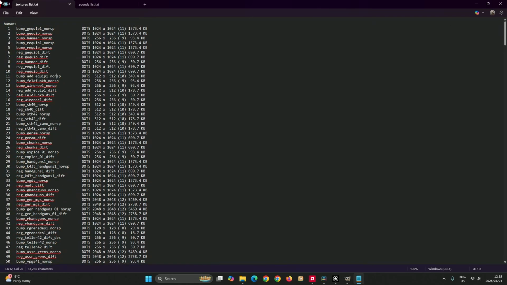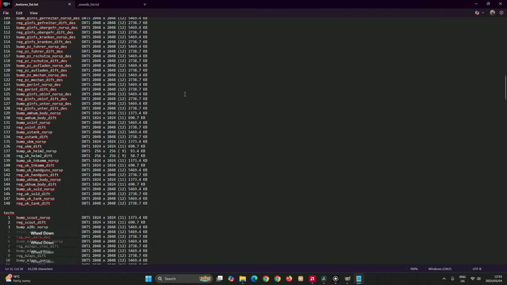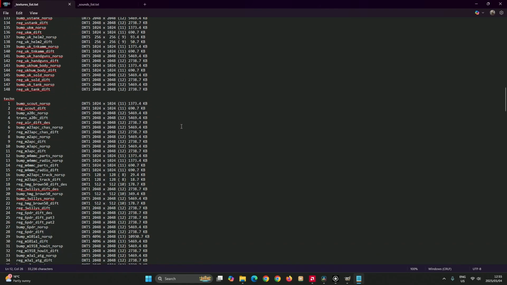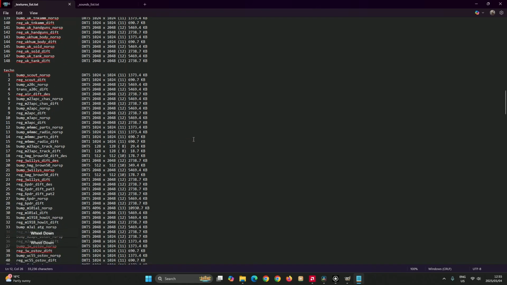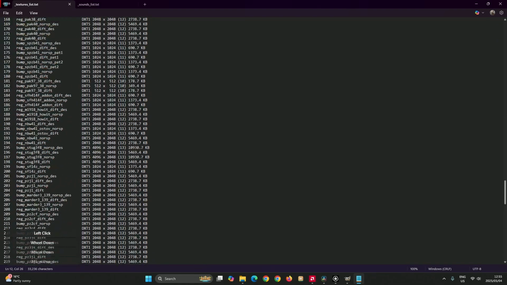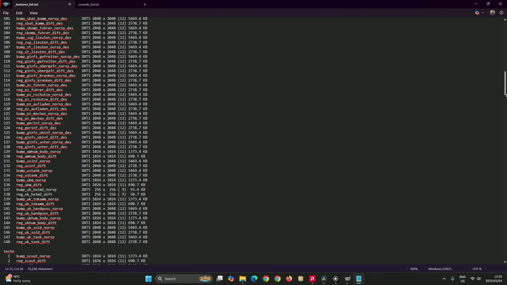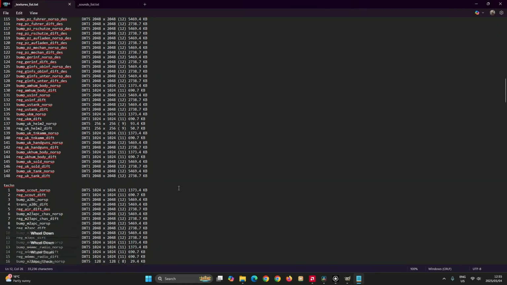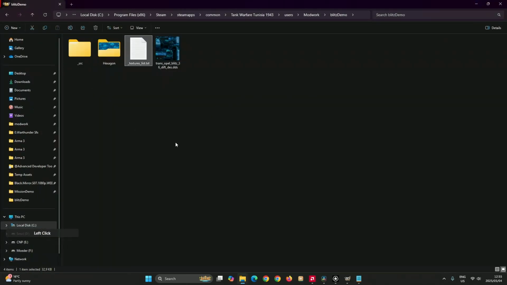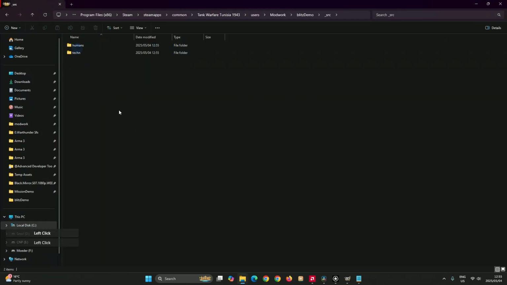You'll see it's split into 2 things: humans, which is your soldiers, and then tech N, which is all of your vehicles. I'm not 100% sure, I can't remember what that stood for, but I'm just going to call it technicals. But yeah, it's basically all of the vehicles in the game, and you'll see that it also creates 2 types of textures for each. So under textures, it will also unpack the actual textures. So under the source file, you'll find the 2 folders. So we'll be looking at the vehicles one specifically.